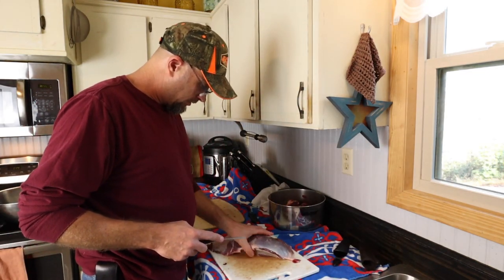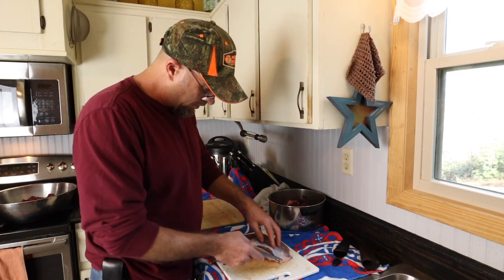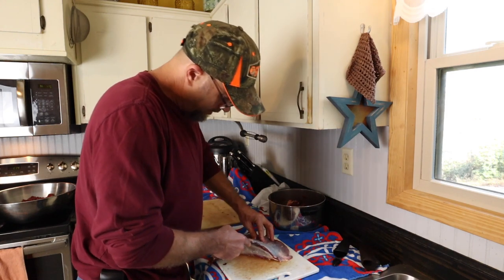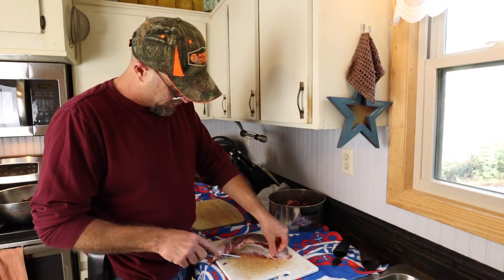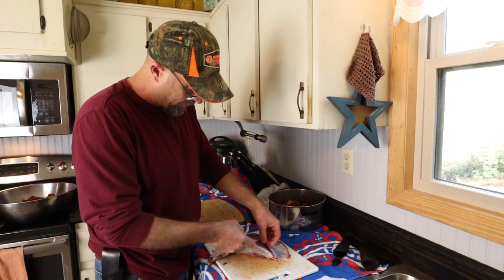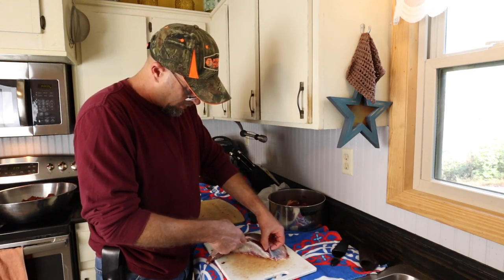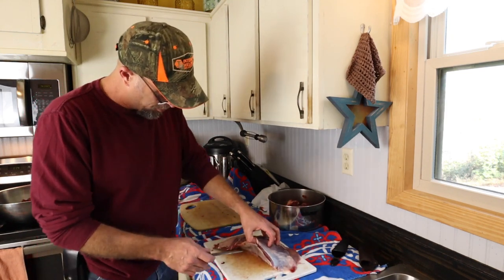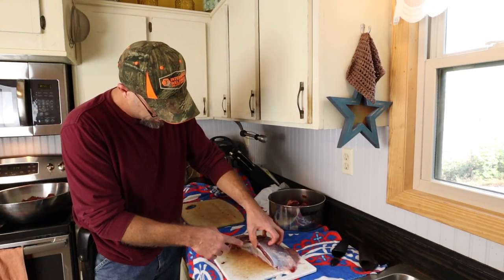And I like to get every bit of the fascia and what I call the slime that's on the outside of the meat. You have to get that off. And if you don't, it's just not going to taste as good. It's going to cook up into whatever dish you're making, and it's just not going to be good.